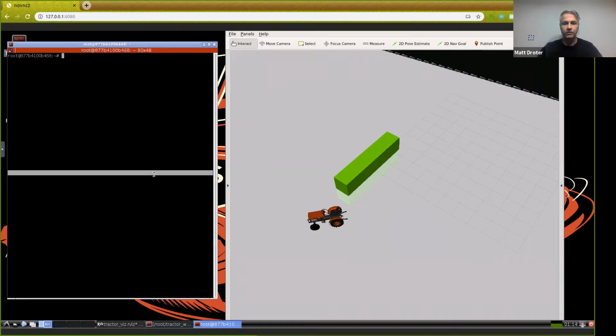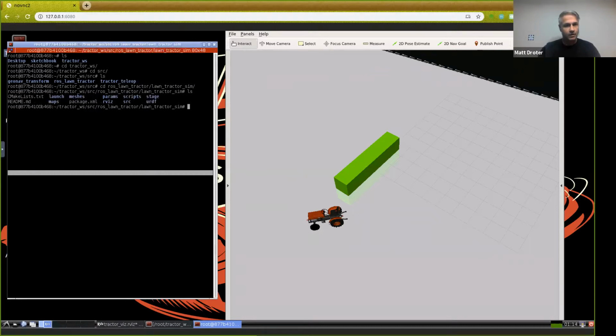But I can show you markers if you want. There's an example of a marker in here. If you want to add to the scene, you would put it as a marker.